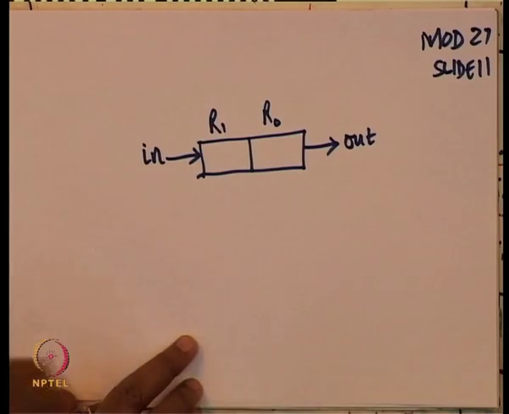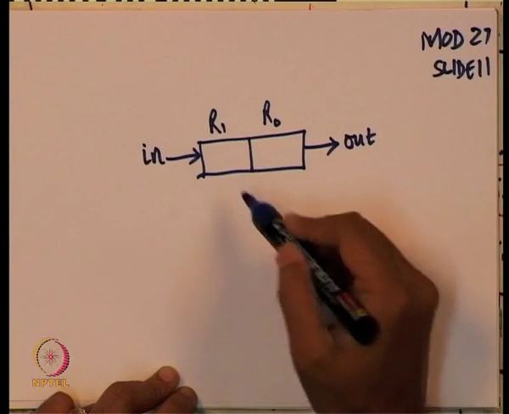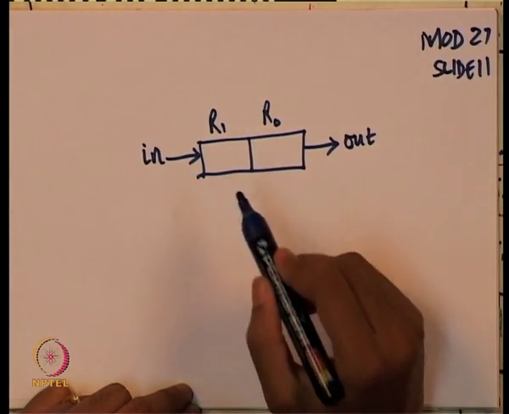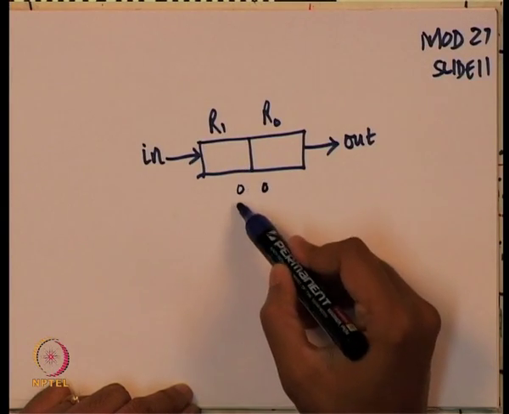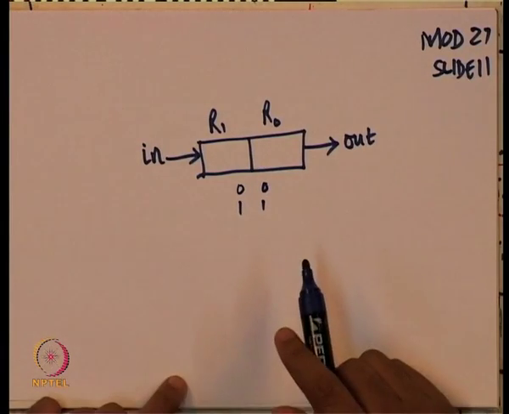So, there is no reason why I should have used a left shift register in the previous one, there is no reason why I should use a right shift register here. So, I am using it arbitrarily. Now, what I want is if the combination is either 0 0 here or 1 1 here, I want the output to be 1, otherwise the output must be 0.